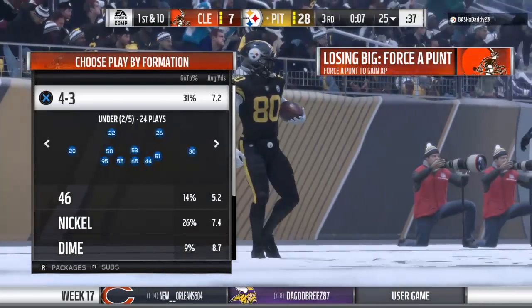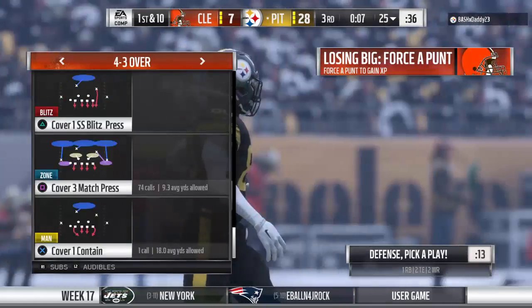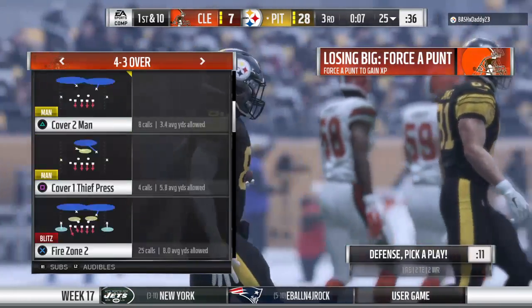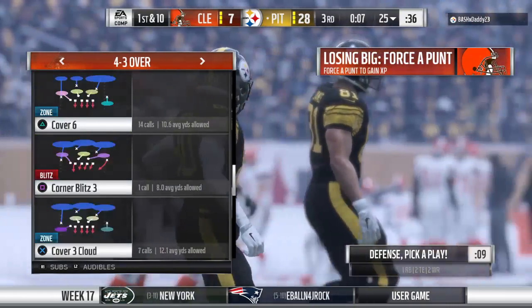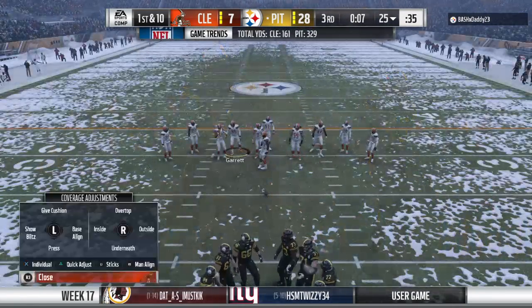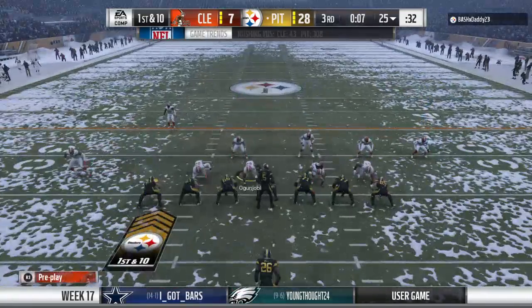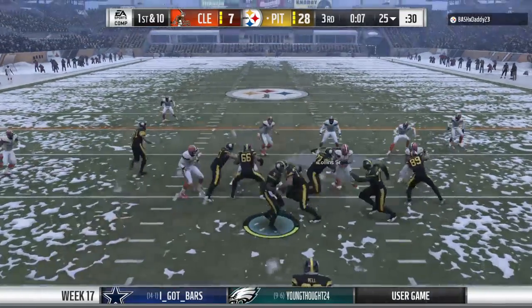The Steelers offense now, they get ready to head back on the field. And for them, a touchdown their last go-around. Obviously, they'll be hoping to do that again. And when you start plotting for this drive, when you start thinking to yourself, okay, what are we going to do? You don't go away from what you did before because that worked, but you have to be prepared for wrinkles and counters because you know they'll make some adjustments.